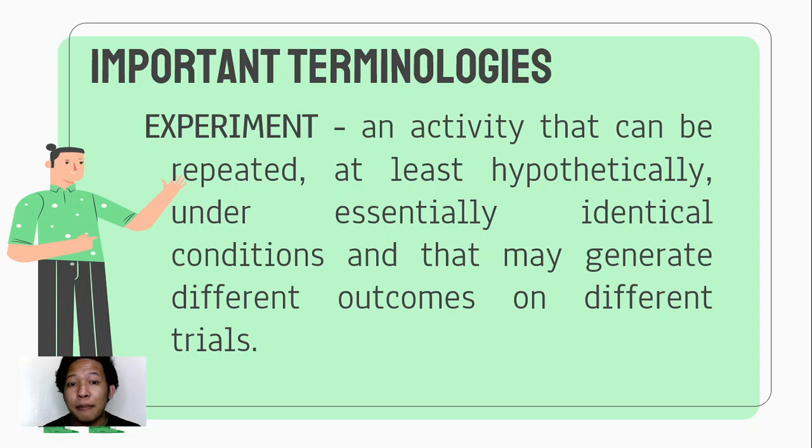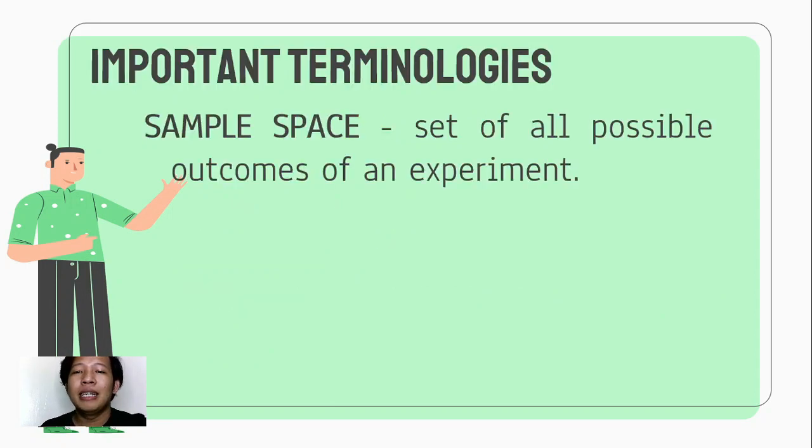And those are just some examples. Okay? So for example, you draw a certain number sa isang fishbowl, 'di ba? That is actually an experiment because pwede mo siyang paulit-ulitin. And on your trials, iba-iba yung outcomes na pwedeng lumabas. Okay? We also have what we so-called the sample space. A sample space is a set of all possible outcomes of an experiment.